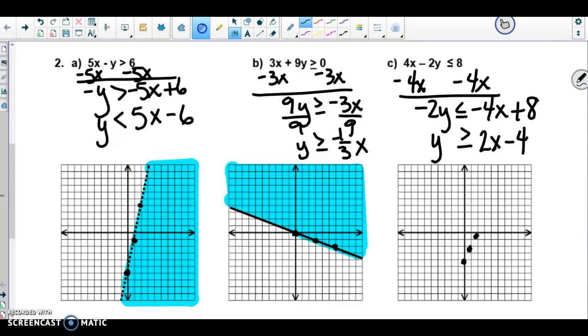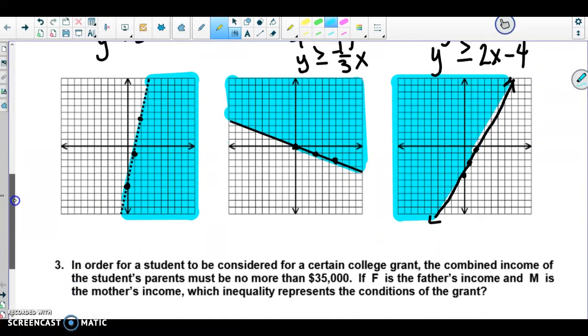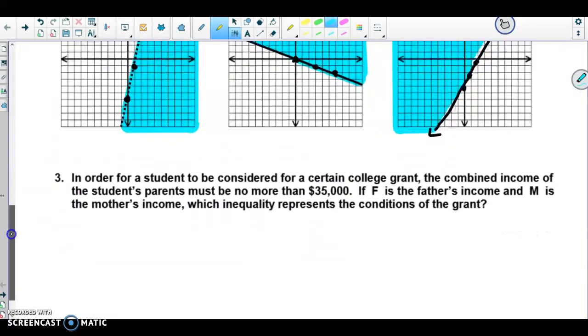My line is going to be solid because it is a greater than or equal to. So we will see if we can do that part of it. Well, that'll work. And greater than or equal to puts us above. So if I look here, these are the values that are above. So we're going to shade on this side. All right. Should be pretty good to go with that. If you can graph a line, and if nothing else, if you're not sure, plug in a point. Plug in 0, 0, see if it makes it true.